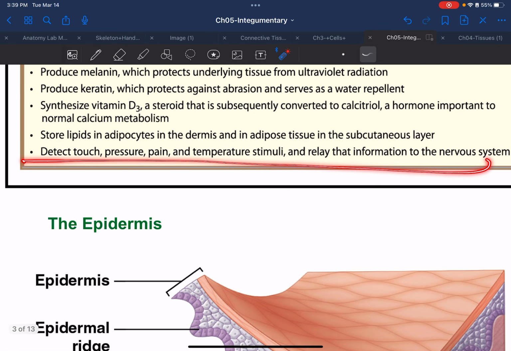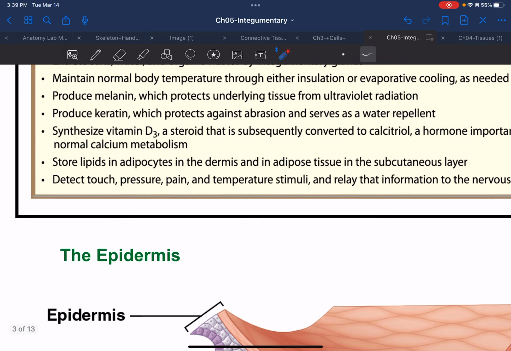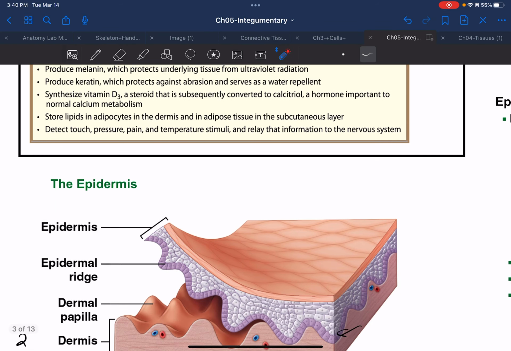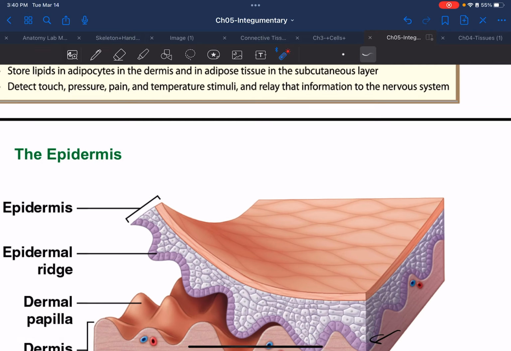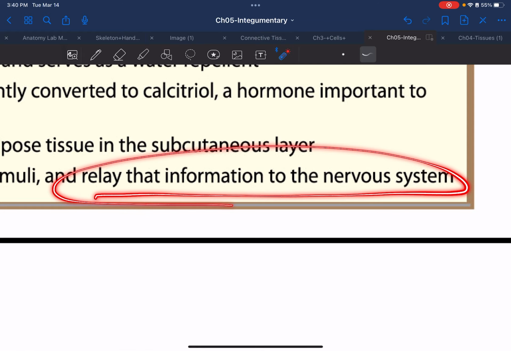And we're able to detect things that are affecting the integument system, such as pain. And from an evolutionary perspective, pain is very useful for protection, right? You want to keep track of where you're getting hurt, of something that is hurting you or going to cause physical damage to the skin. And sometimes you need to be able to distinguish between things just by feel. And also temperature, right? To protect us from cold and hot temperatures and to always go towards very comfortable things. And everything that you're seeing, the last little statement here, relays that information to the nervous system.